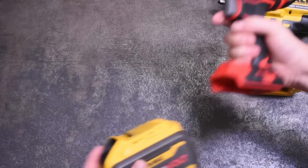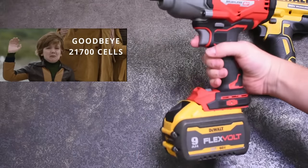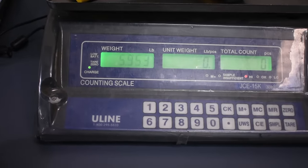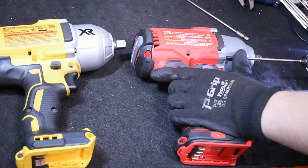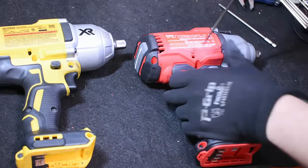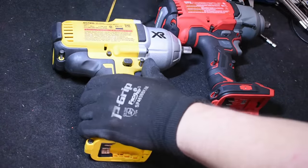The batteries don't fit, though you can get the DeWalt's about 90% of the way on to the Craftsman. Even their weights are within six thousandths of a pound — so two to three grams. Yet if that info alone cements these as the same, we're basically doing the same amount of digging the average consumer does who knows these are both made by Stanley Black and Decker. So we're going to dyno this new intro versus its brother from the same mother, then open them both up to compare parts and design.